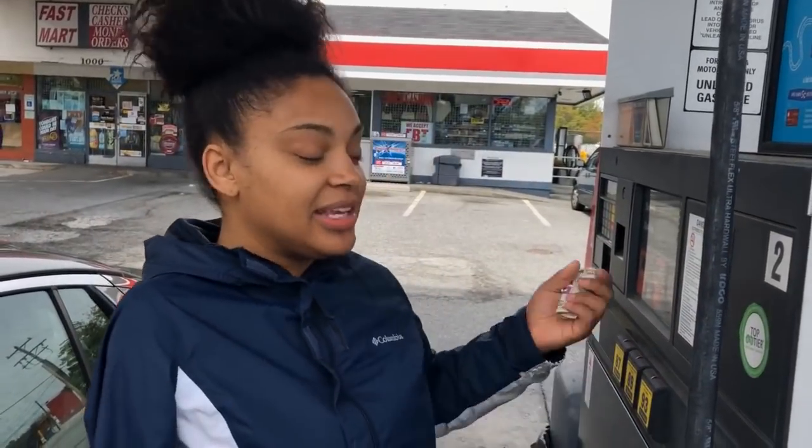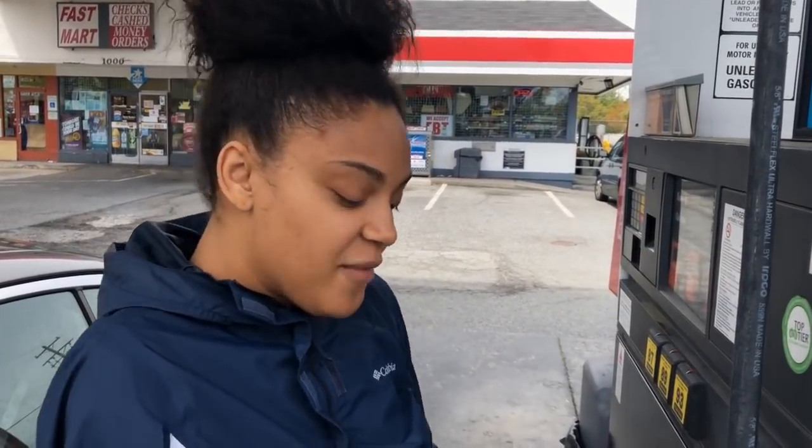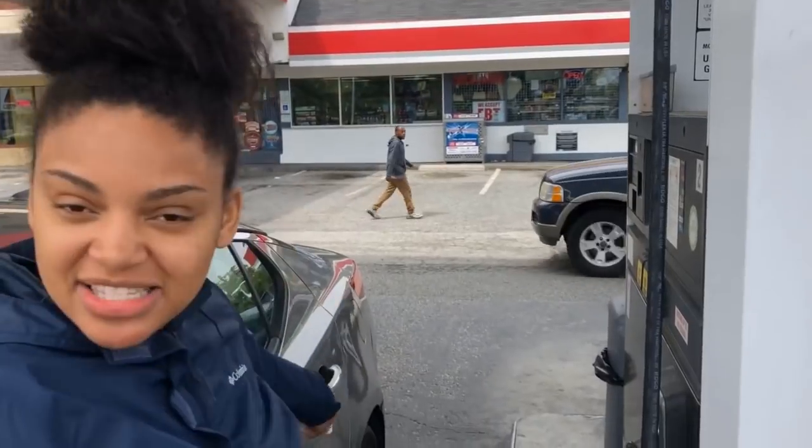Well, guys, believe the facts, okay? We just took a 24-ounce Gatorade bottle, put gas in it for $1, and put it in this car. This is a 2015 car, okay? And it got us to the gas station.